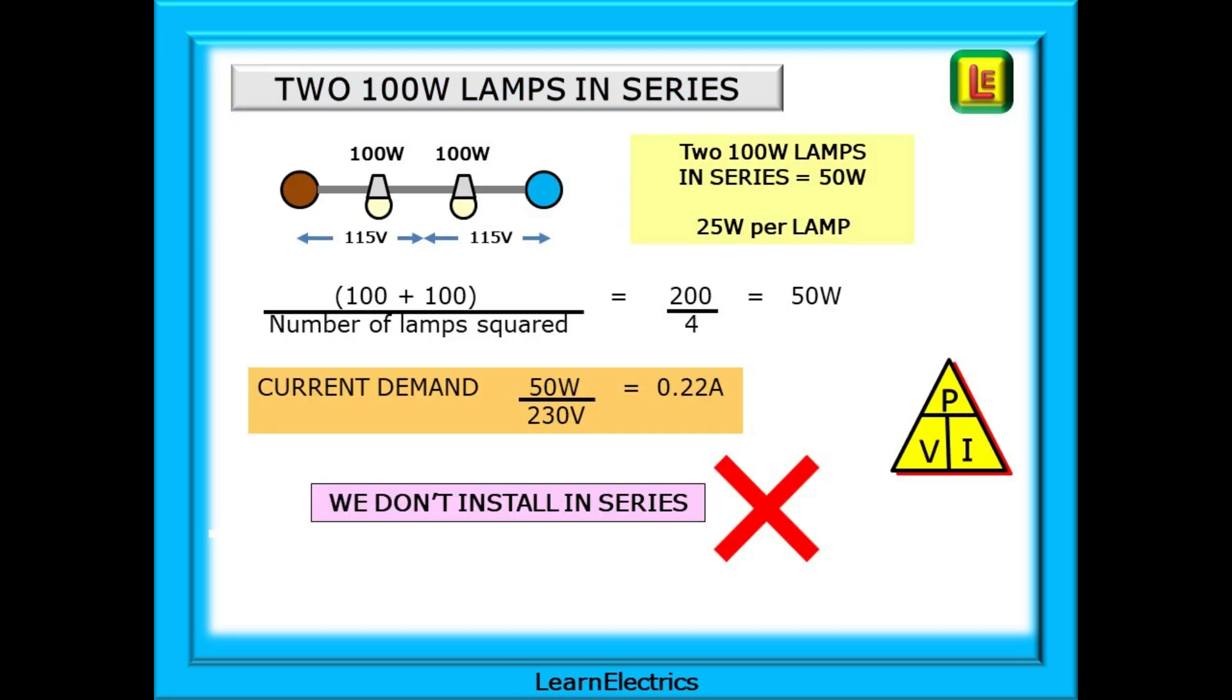Now look at the same lamps in series and a big change has happened here. When lamps are placed in series the current flowing is reduced and so is the effective wattage of the lamps. The wattage will only be 100 watts at 230 volts per lamp, but now the voltage is divided between the two lamps so each lamp will only output about 25 watts of light. It will look very dull.